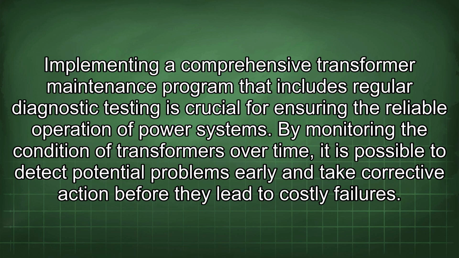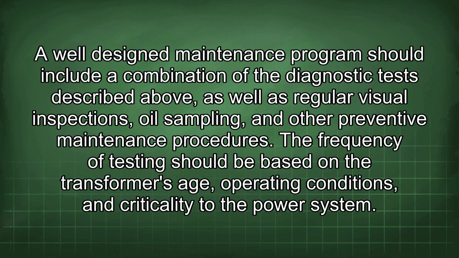Implementing a comprehensive transformer maintenance program that includes regular diagnostic testing is crucial for ensuring the reliable operation of power systems. By monitoring the condition of transformers over time, it is possible to detect potential problems early and take corrective action before they lead to costly failures. A well-designed maintenance program should include a combination of the diagnostic tests described above, as well as regular visual inspections, oil sampling, and other preventive maintenance procedures. The frequency of testing should be based on the transformer's age, operating conditions, and criticality to the power system.